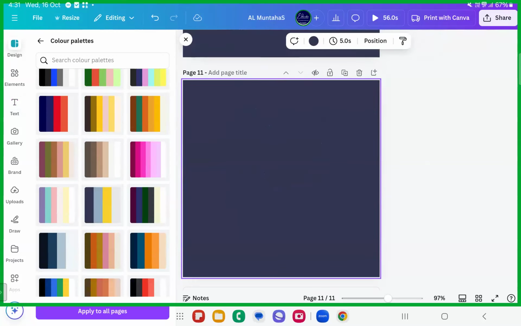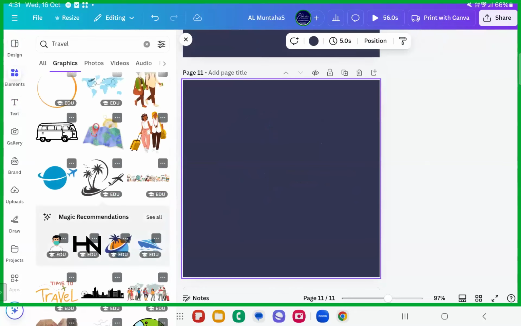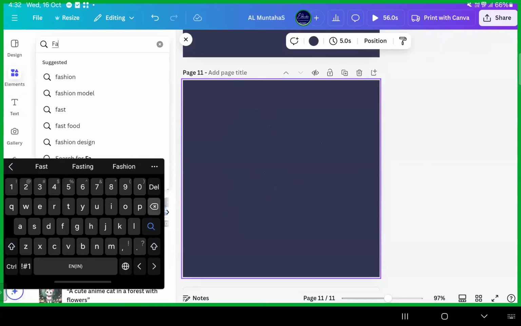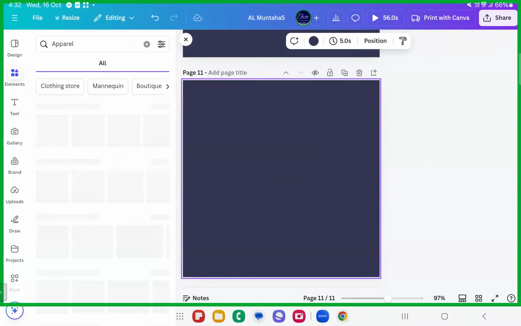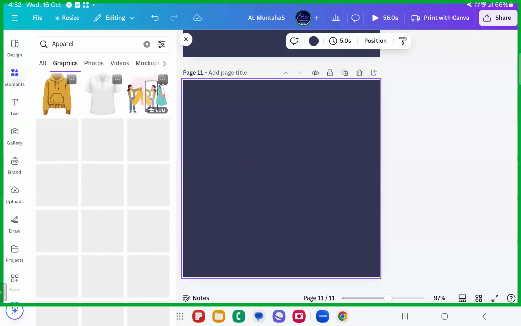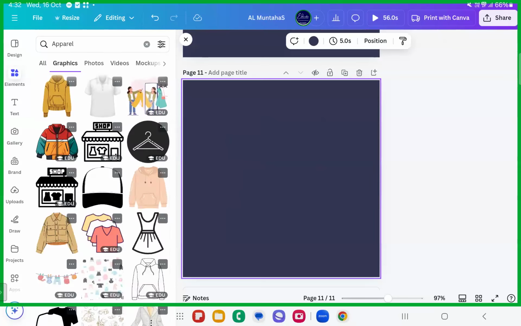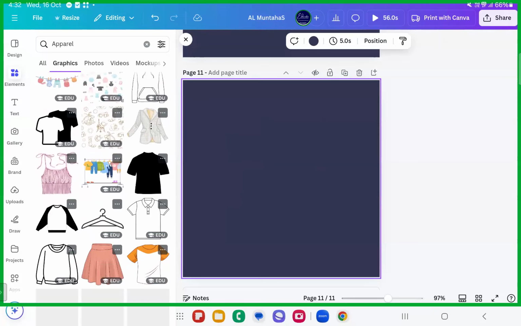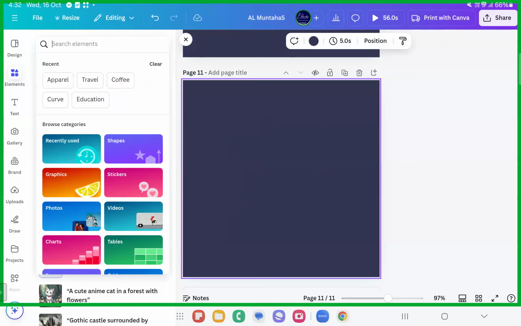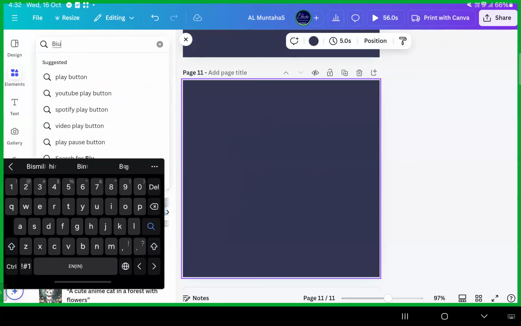Now another one. If you want it for an apparel store or fashion store, whatever it may be, you can just write apparels itself. You can even write apparel icons instead of this. Or you can write boutique if you are with a boutique store. The selecting of the elements is all your choice. So let's go ahead with boutique.